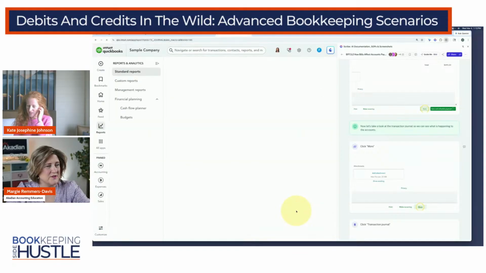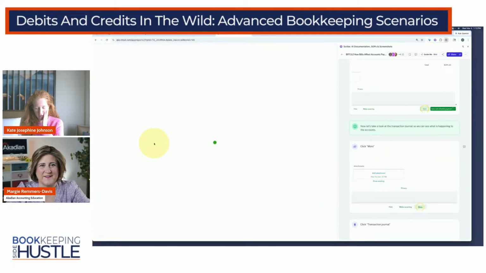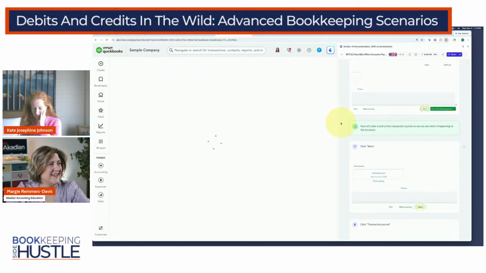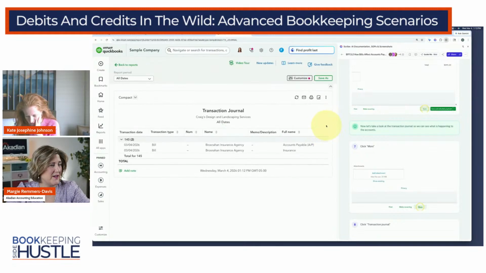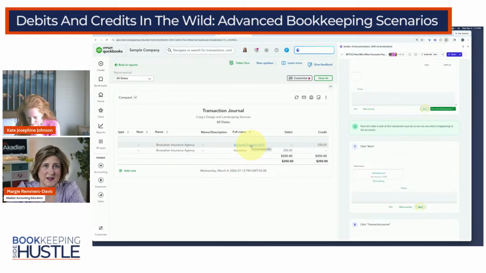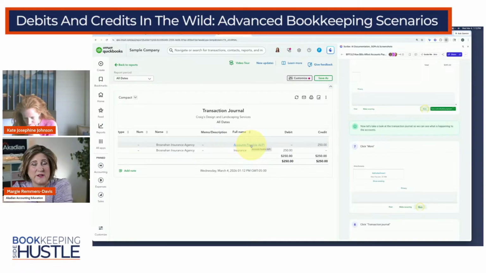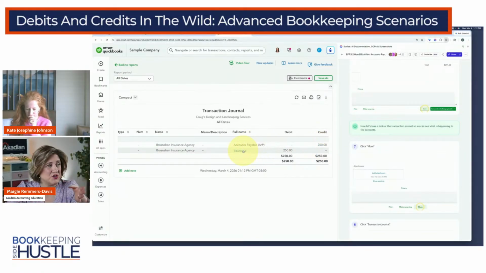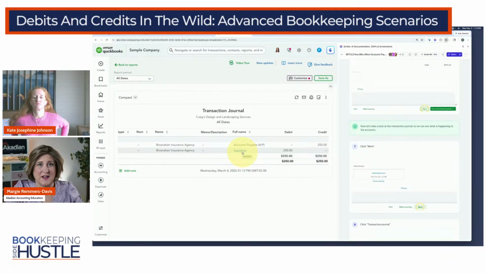A 6,000 level expense account and the 2,000 level liability account. Does it give the account numbers? No, we don't have account numbers. Okay. So you're exactly right. So accounts payable, that's a liability. It lives on the right-hand side. On the right-hand side, when it increases, when there's more there, it's a credit. And the insurance, which is the expense account, lives on the left-hand side. There's more expense. So now it has added more to that debit.